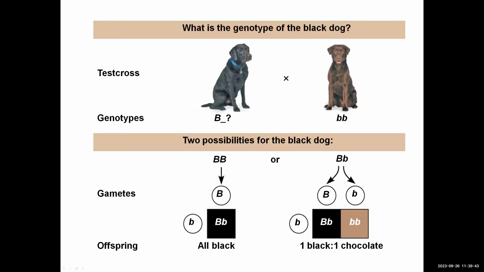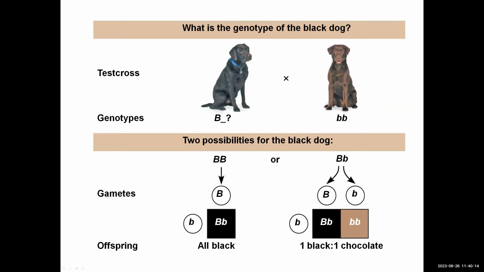So a test cross is a specific type of cross used to determine the genotype of an unknown individual. It always involves crossing that individual to a homozygous recessive known individual. If the recessive trait appears, then this one was heterozygous. In this type of cross, we would always expect to get a 1-to-1 ratio if the heterozygous individual is present.